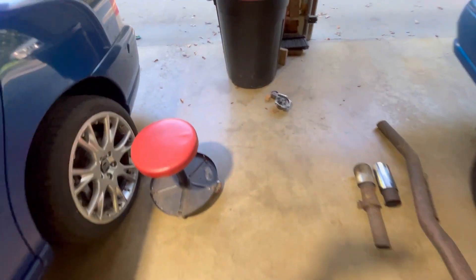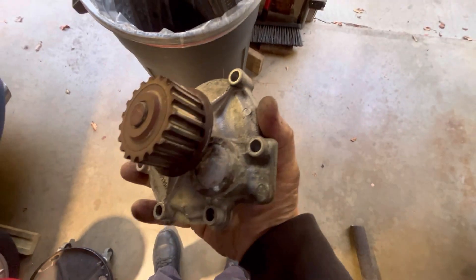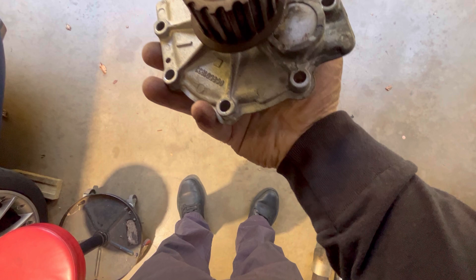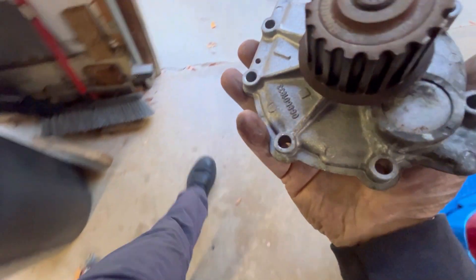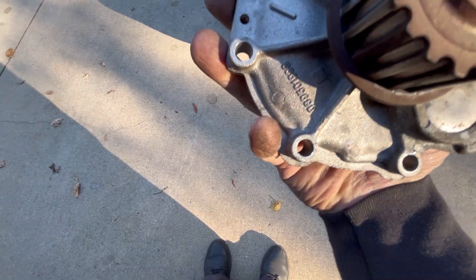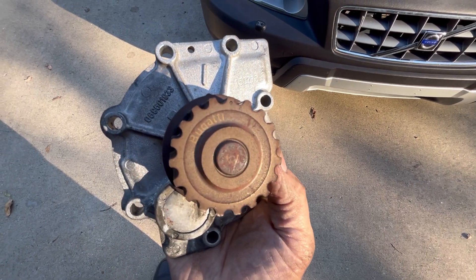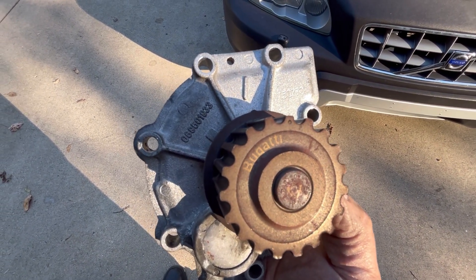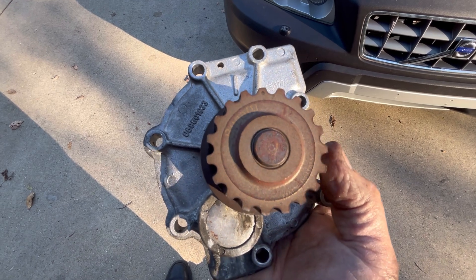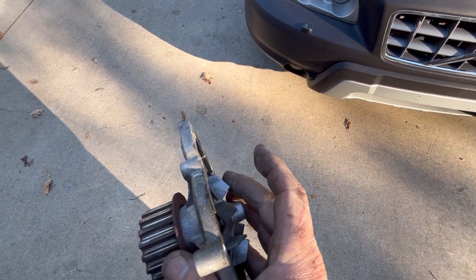Something interesting — the water pump we took off, I'd never seen one like this before. It's hard to read, but maybe I can get it out here in the sunshine. And it says Bugatti on it. I didn't know Bugatti made water pumps, but there it is. Anybody else seen one of these? Nothing was leaking, nothing was bad, and the belt looked okay — and it was a Continental belt.